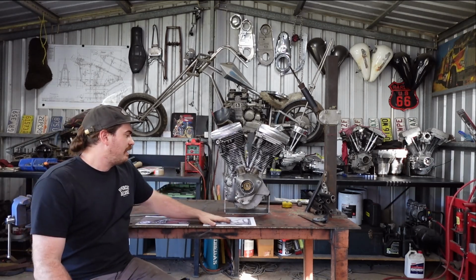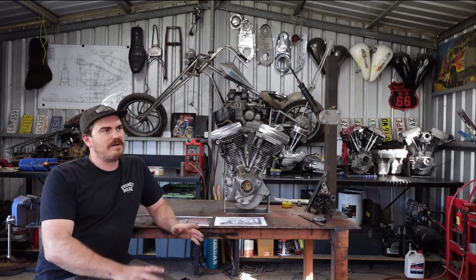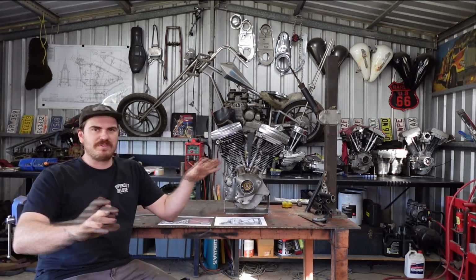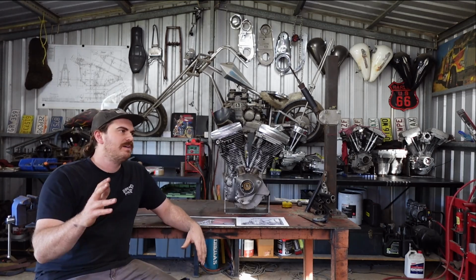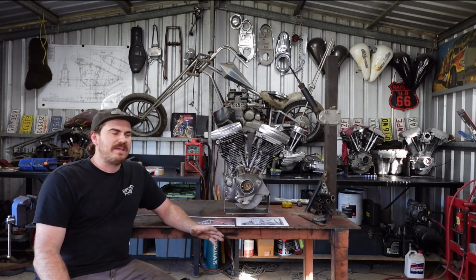So, as I said, I pick up a lot of inspiration from different places. I'll see a bike here, I'll see a little thing on it that I like, and then all the rest of it I don't really like. So it's just like a heap of little things I'm trying to put together to sort of achieve the bike that I'm looking for. So this is going to be one of those bikes that I've had floating around my head for a long time.